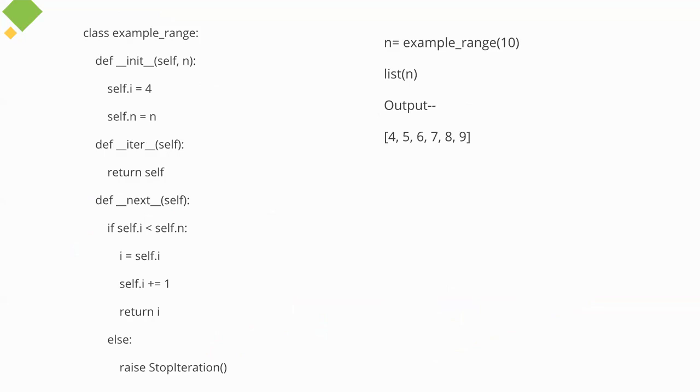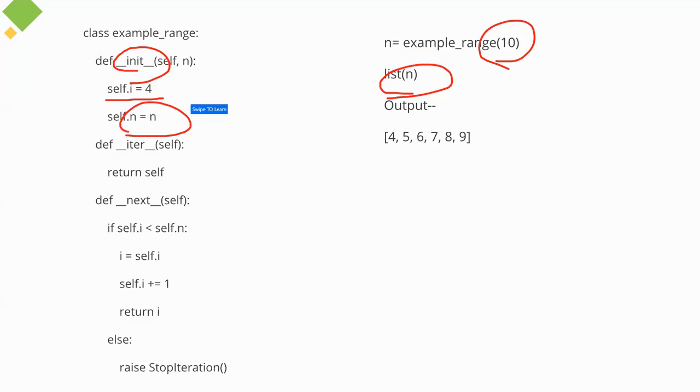So whenever I call this, self.i is defined as 4 in initialization. As you know, def init is initialization, and then self.n equals 10. So from the series from 4 to 10, it's going to generate the iterator sequence. So def iter follows return self, and next.